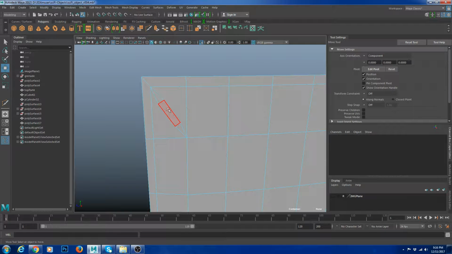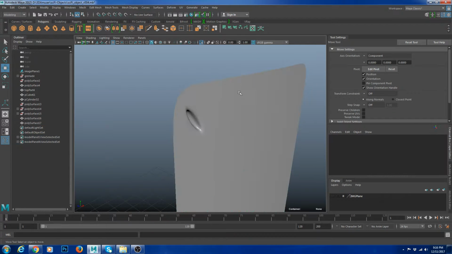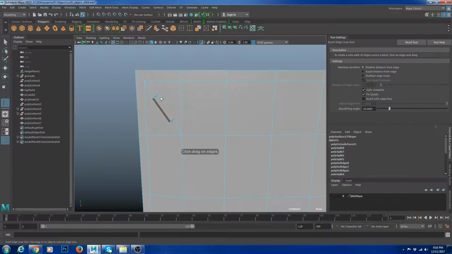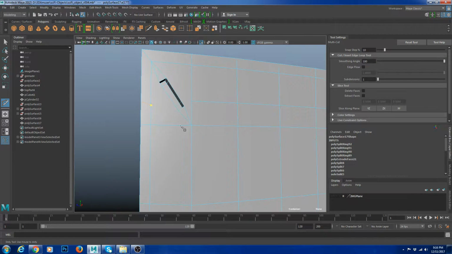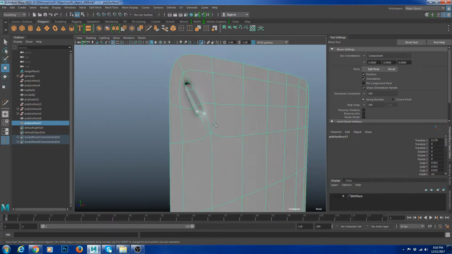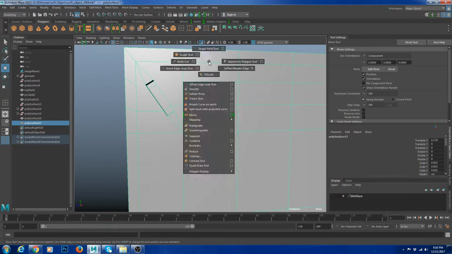Everything works this way. So once you have it, now you could go and pull it in. So now it's kind of on the surface. Now you could add some loops here and there. Then you could merge it right there. So now if I smooth it, see, it kind of adds the details. So it's pretty good. I kind of like it. So the same way here, I'm going to go here.